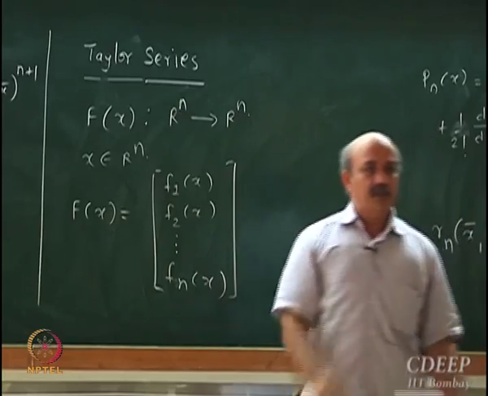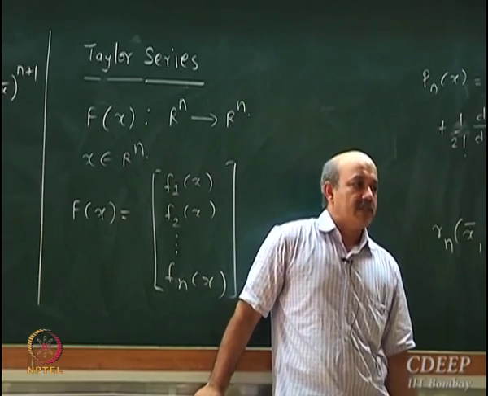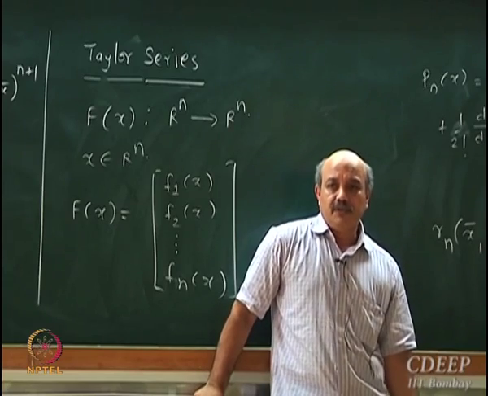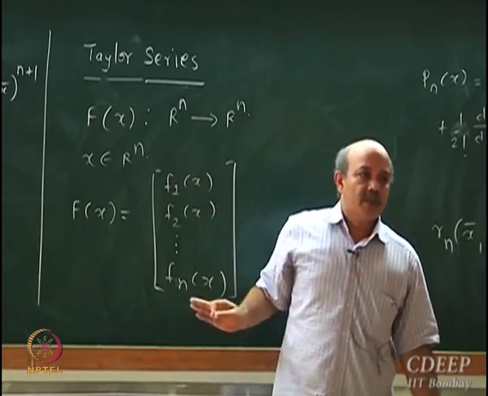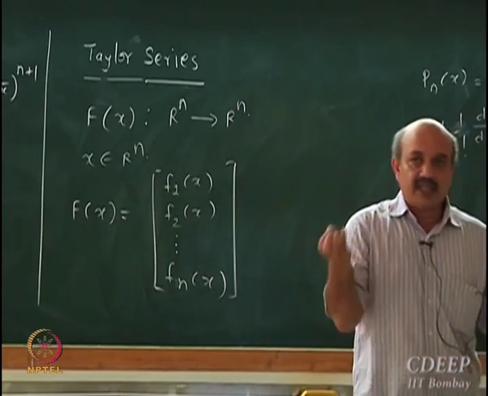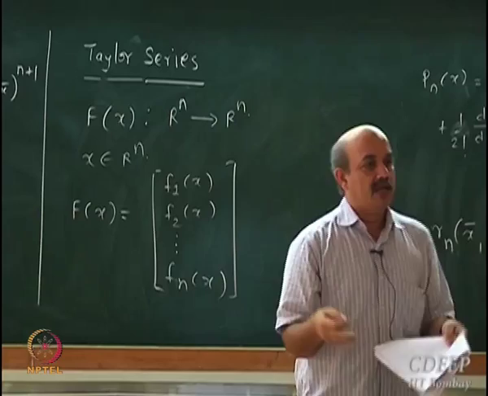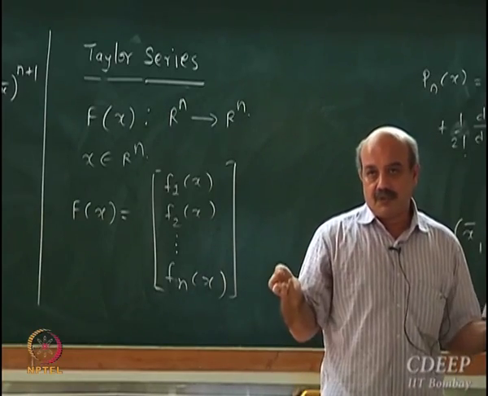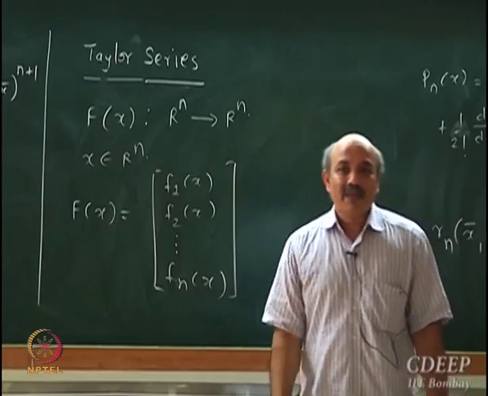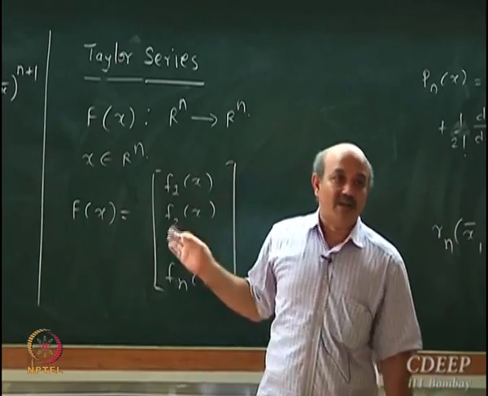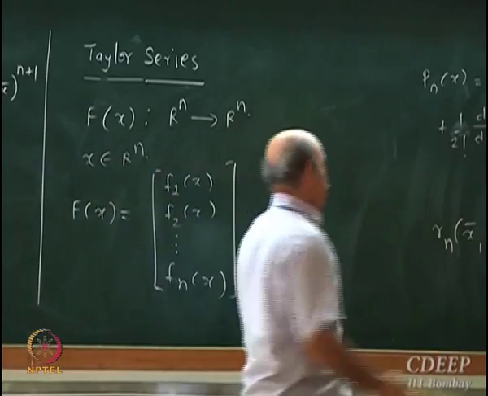Example, if you want an example, in the computing tutorial we are looking at 4 equations related to a CSTR in 4 unknowns. Each one of them can be written as f1(x), f2(x), f3(x), f4(x). There are 4 equations in 4 unknowns. In general, if you are trying to solve energy and material balance associated with some section of a chemical plant, you will get 1000 equations in 1000 unknowns. So you will have a vector of functions. Now can I extend the ideas of Taylor series approximation to these kinds of function vectors? That is going to be critical for us in this course.